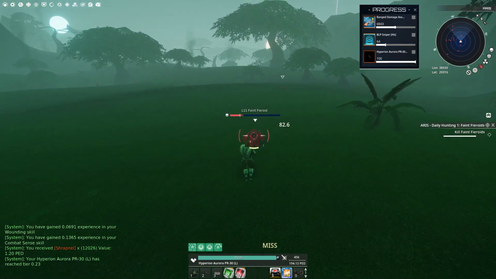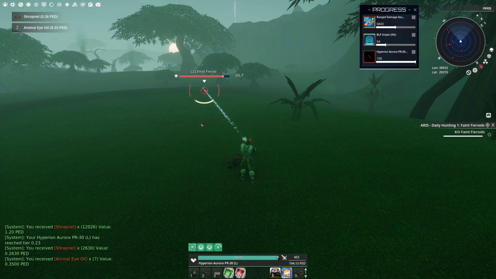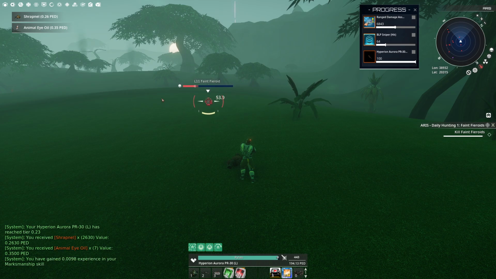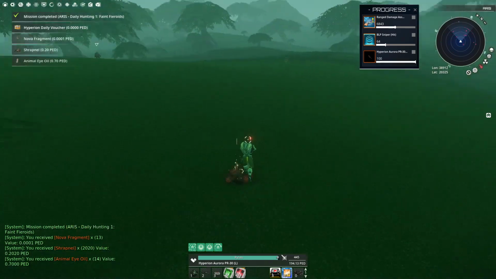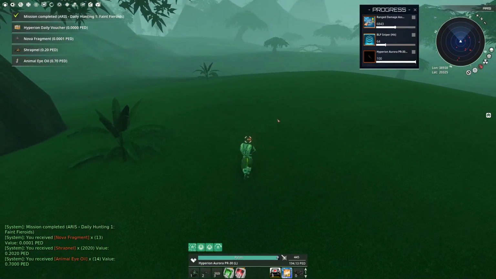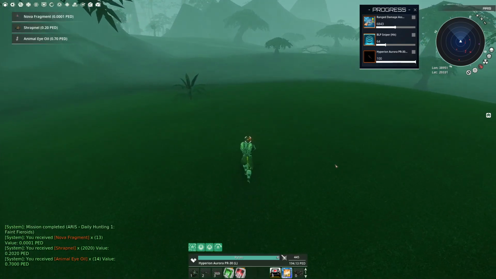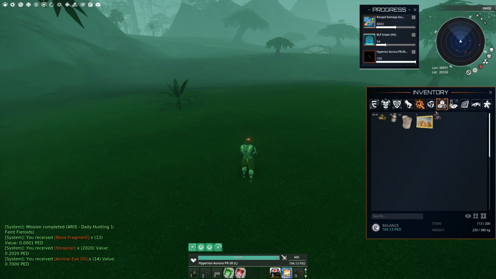Got a couple more. Oh, only one left. That was a big one. And I had someone ask the other day, I think it was on Blades of Akar's live stream, what mobs on ARIS drop animal eye oil. These faint Thyroids. So if you're looking for animal eye oil to make some springs or some simple components, because they are required in a lot of things, yeah, these are the guys to hunt.